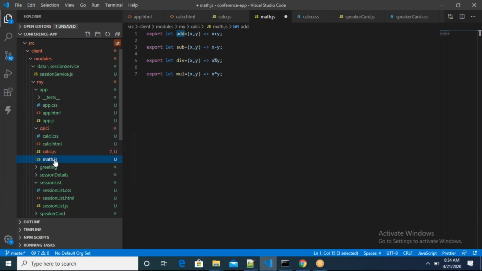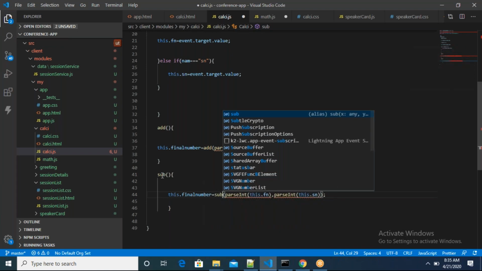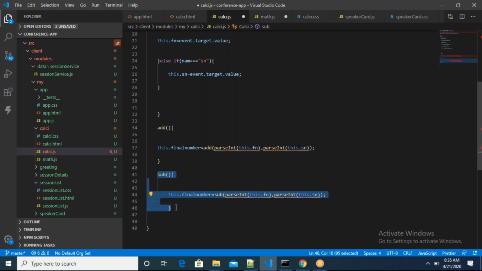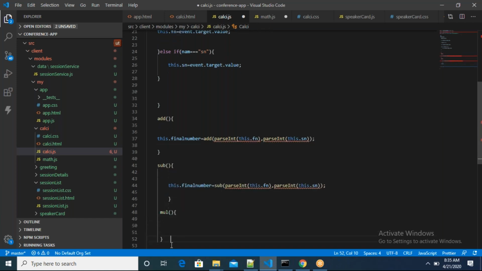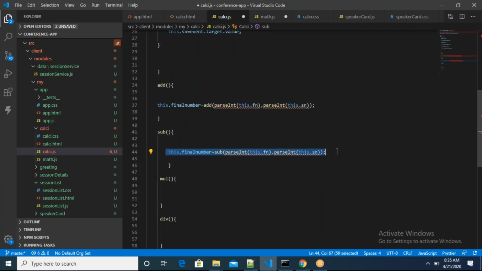Now your math.js contains these methods which we exported, and in calci I can pretty much use them, just like what we are doing here. So for subtraction, I just need to place sub here, that's it. For multiplication, same thing.